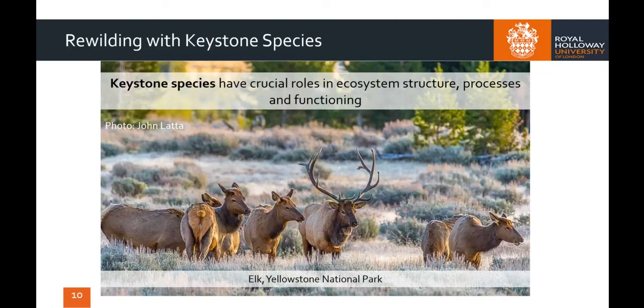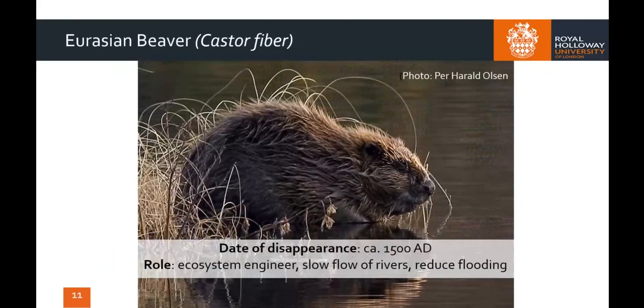The next few slides show a selection of species that disappeared from Britain in the past and highlight the potential benefits of reintroducing them. The Eurasian beaver was a common species in the past but was hunted to extinction before 1500 AD, largely for its fur but also for castoreum, a substance used for making perfumes. The major role of the beaver is as an ecosystem engineer. Beaver dams slow the movement of water, allow nutrient-rich sediment to build up and create ponds, thereby generating valuable new habitats for wildlife. Many studies of diverse groups of fauna, including fish, amphibians, water birds and other amphibious mammals, have all demonstrated increases in biodiversity and breeding success because of raised water levels caused by beaver damming.